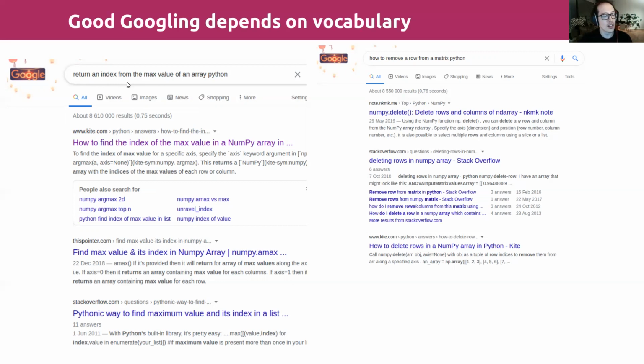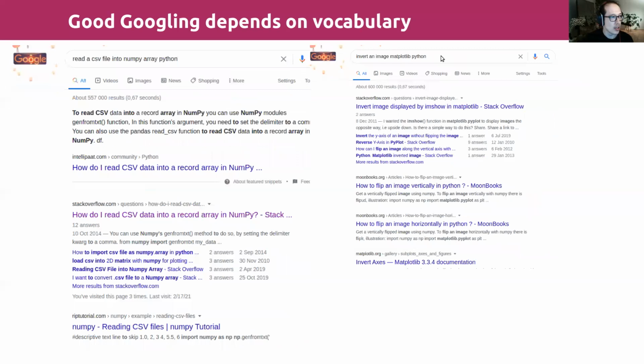You're going to get the basic documentation back from Google, and reading the documentation can be good to do, but it's long and dense, and it's not going to take you right to your answer. So you need to be really precise when you do this. For example, here, how to remove a row from a matrix, Python, and then the first hit that Google produces is numpy.delete, a function from the NumPy library. This solves the problem. It's just a matter of putting it into words.